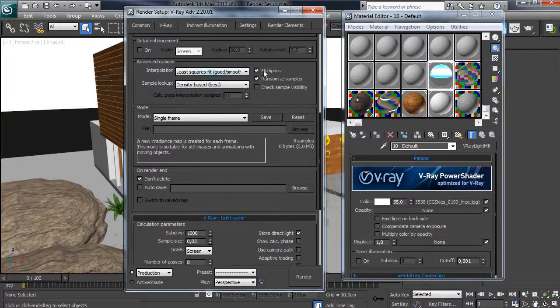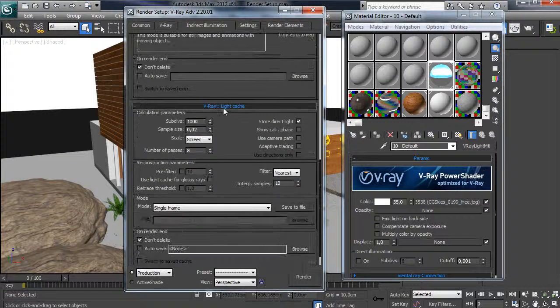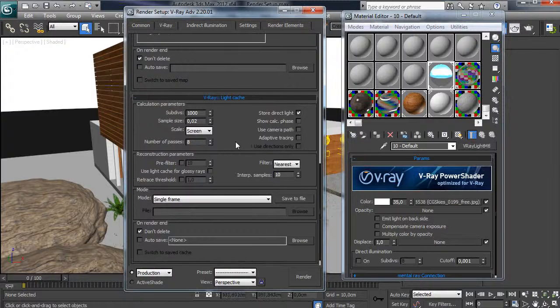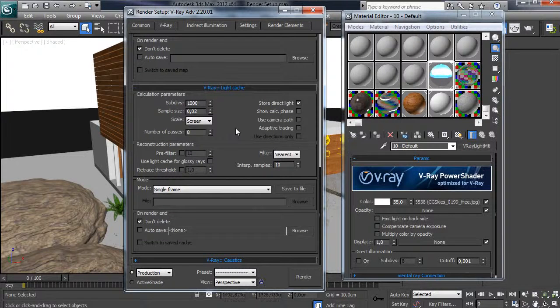Let's go to light cache and maybe turn on my top. Okay, light cache. So we have here subdivs, and here we have the number of passes. Basically you should set it to the number of your CPUs. I have 6 cores, so I set it to 6.